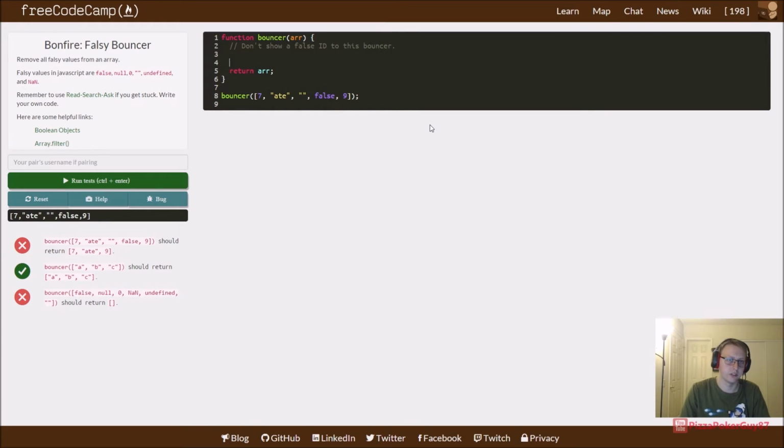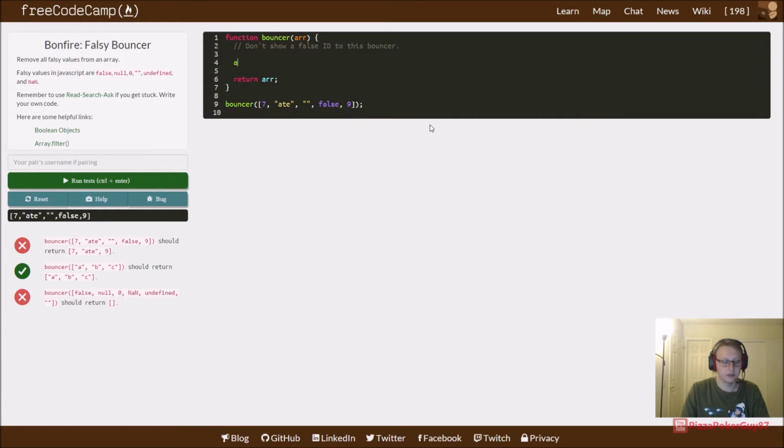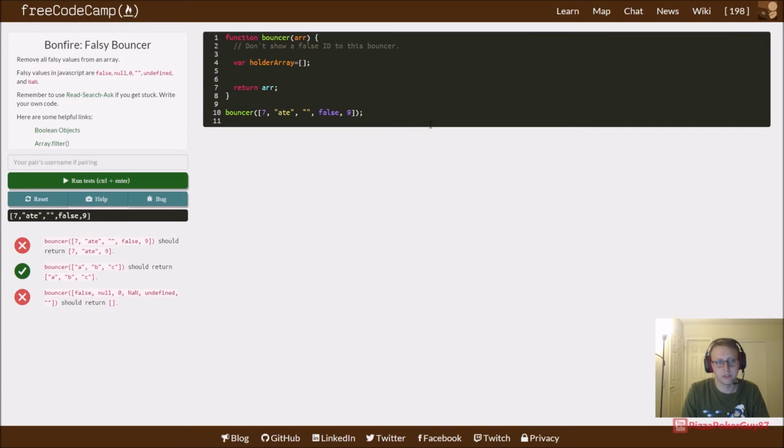What does filter do? If you're like me, you like creating another array instantly, because a lot of stuff does with arrays. So I just create an empty array. Not the most efficient way, but next we're going to set this holder array equal to our current array dot filter, and we're going to put in a method here.